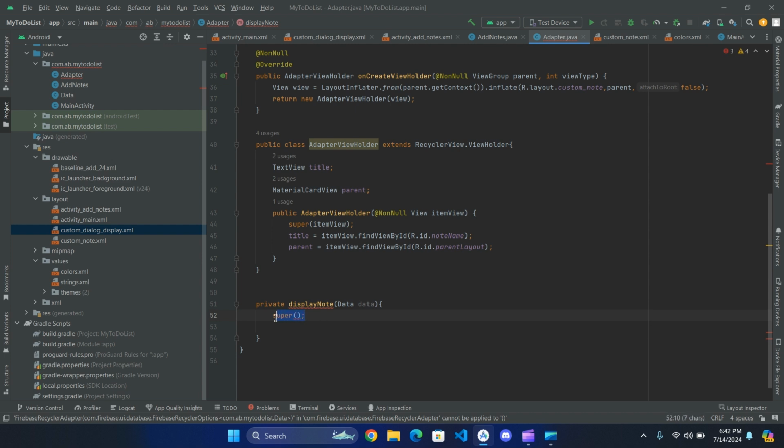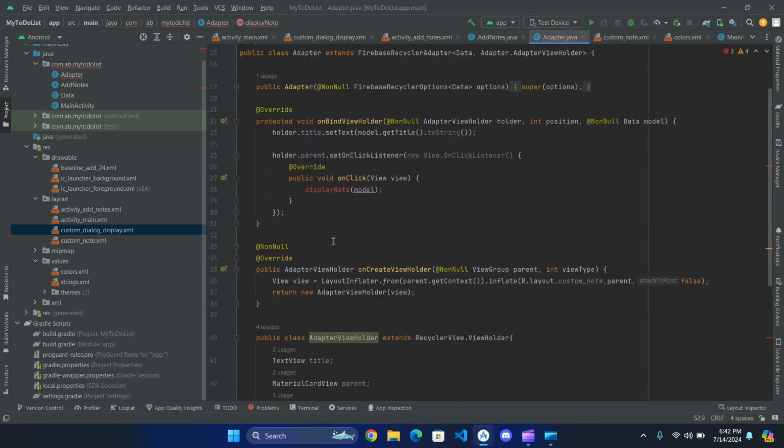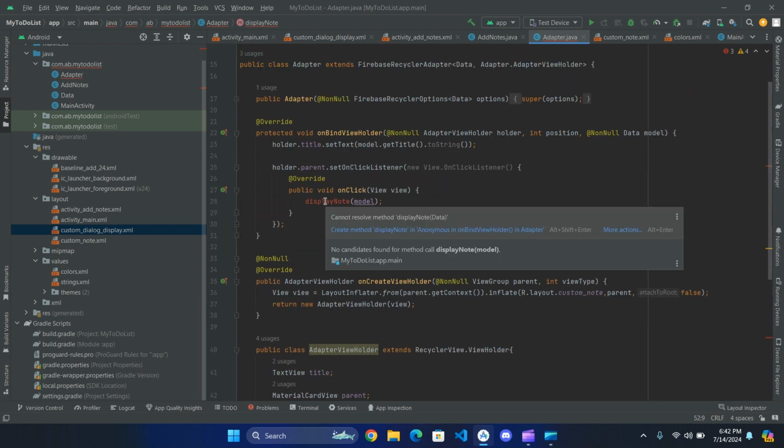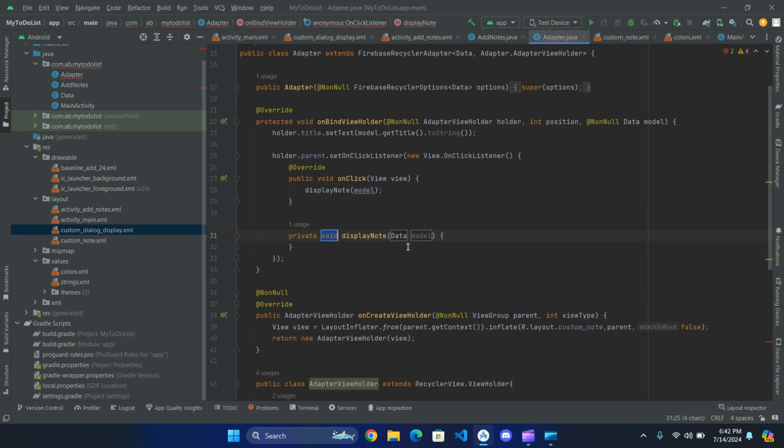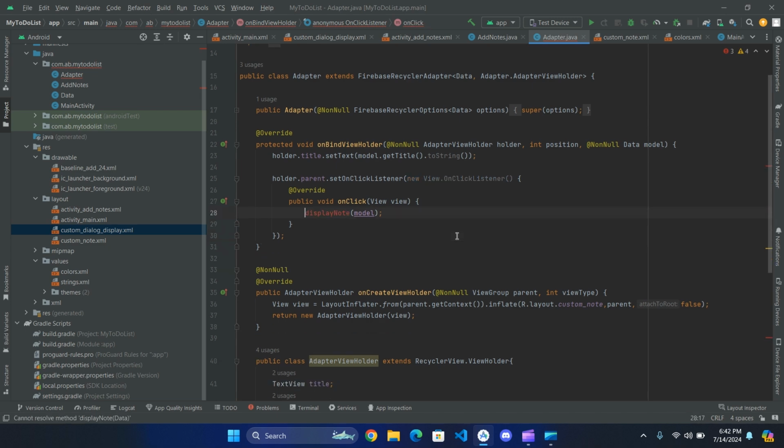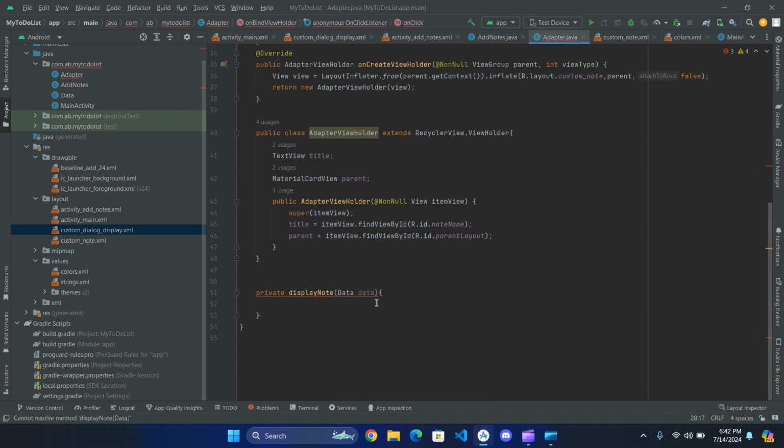Now we don't need super for right now. Or we can simply just go over it. You can click on this, it will directly create the method over here. So we don't want this to be created here, so let's see what's the issue.